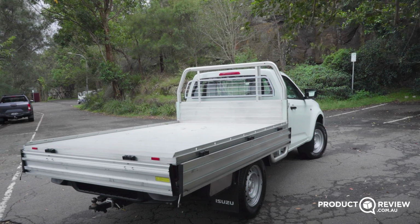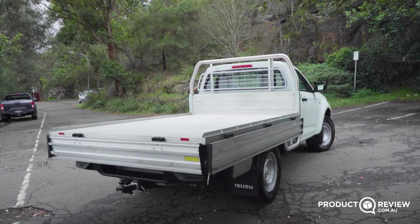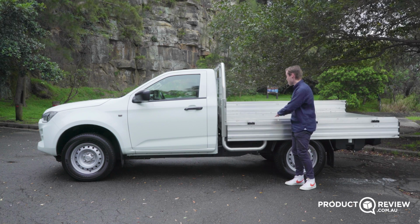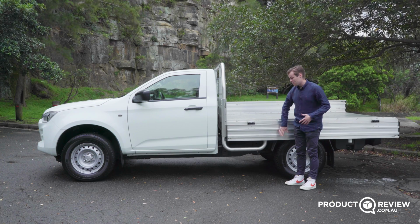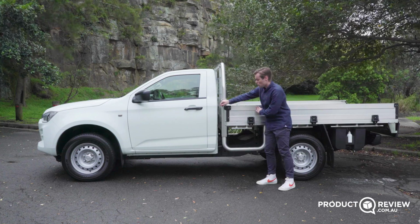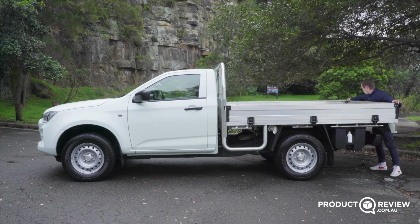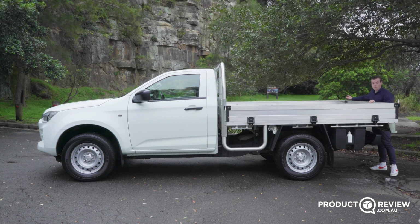Now, what you do get here is a nice, easy access into your tray, and I was visualizing something like a forklift being able to get in here and lift pallets off the back with ease thanks to this side tray, but then the side tray comes up to keep them nice and secure when you're on the move. So I think this is a good tray. If you're looking for one that's just gonna do the job, I think Isuzu have got a pretty good offering here.